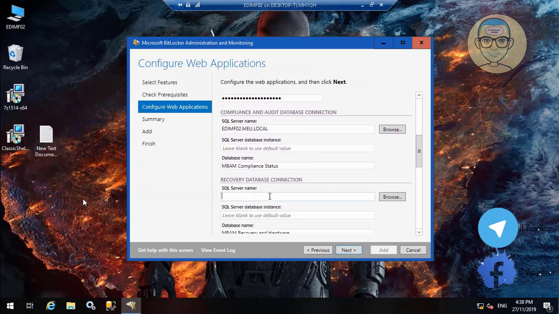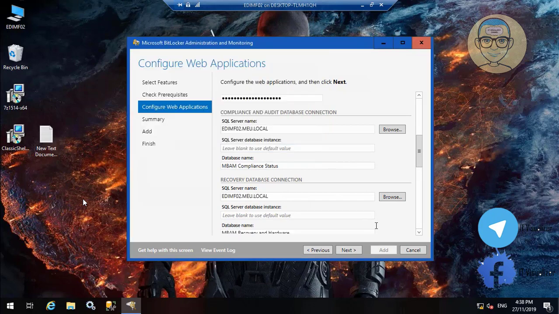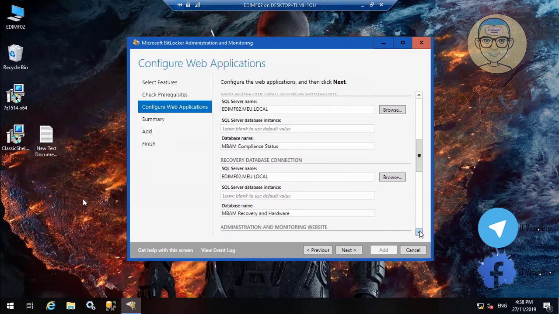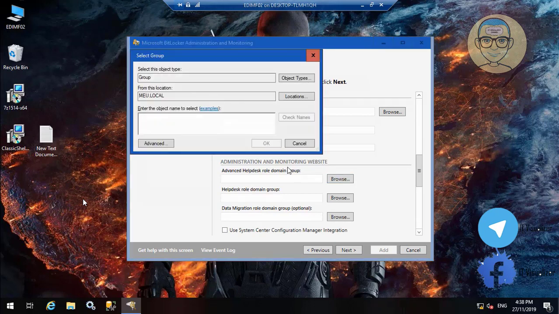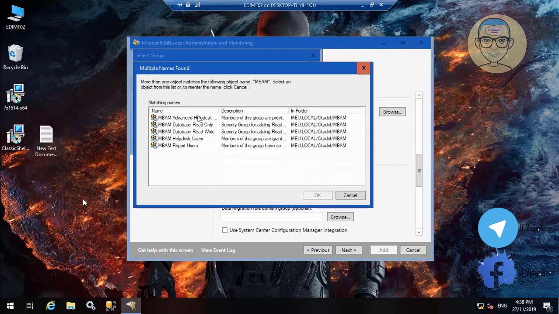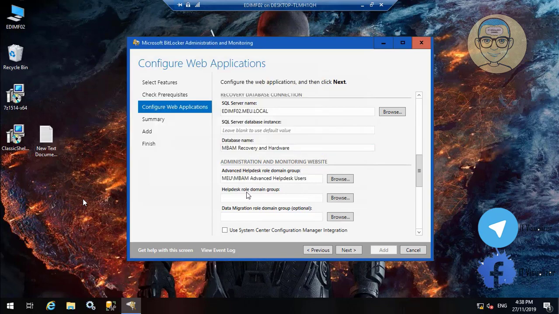Here we're just filling the spaces: the user that will be responsible for running the website, which is the IIS service account, the name of the SQL server, the names of the databases for the compliance and audit database and the recovery database, and the groups that will be responsible for accessing the administration and monitoring portal and the self-service portal.